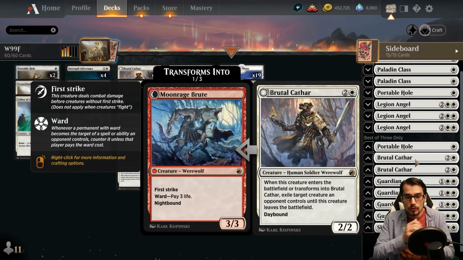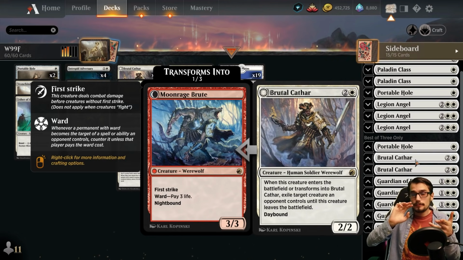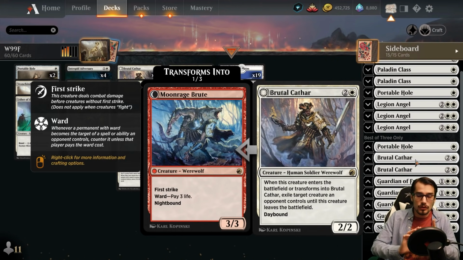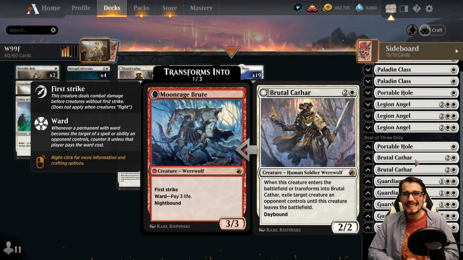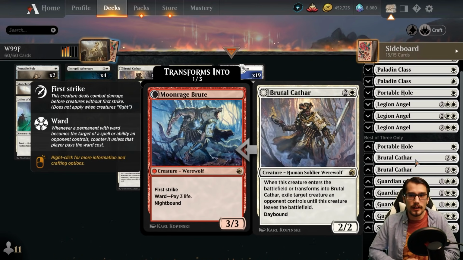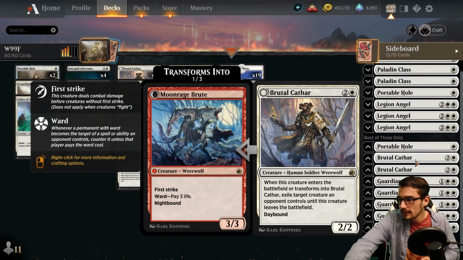There are mono green matchups, mono white matchups that you'll see. You know, there's Gruul Werewolves, Boros. We can go through those matchups at the end of the video. But any creature-based deck, get the Cathar in there. It is so good.